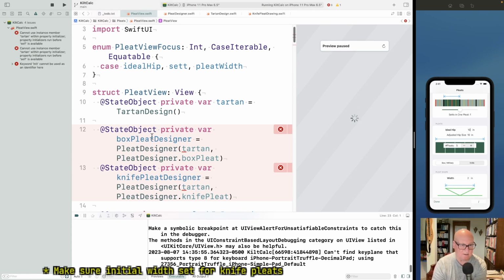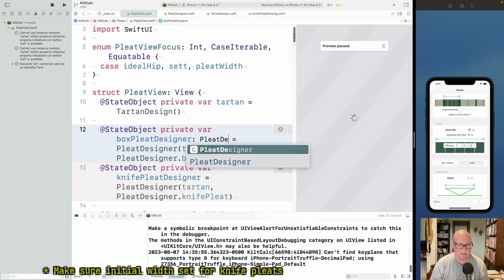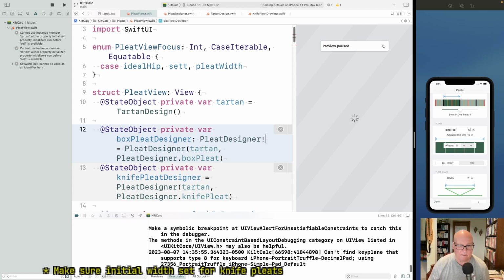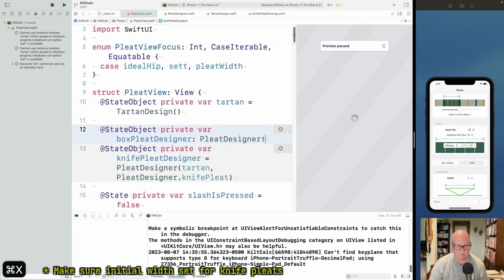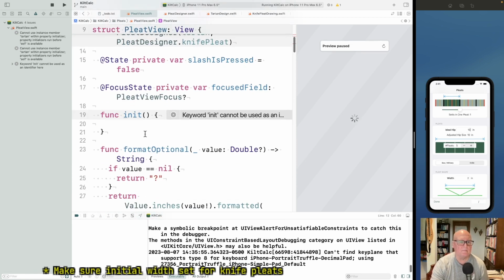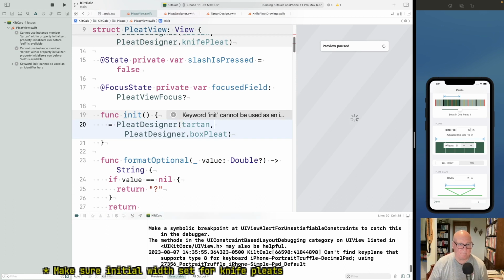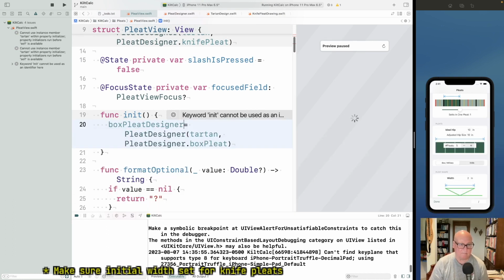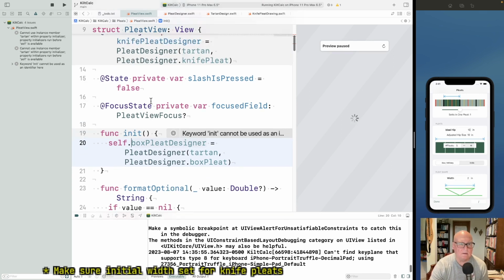All right, so this type is going to be PleatDesigner bang. And then down here, equals, I guess I'll make it clear. Okay.